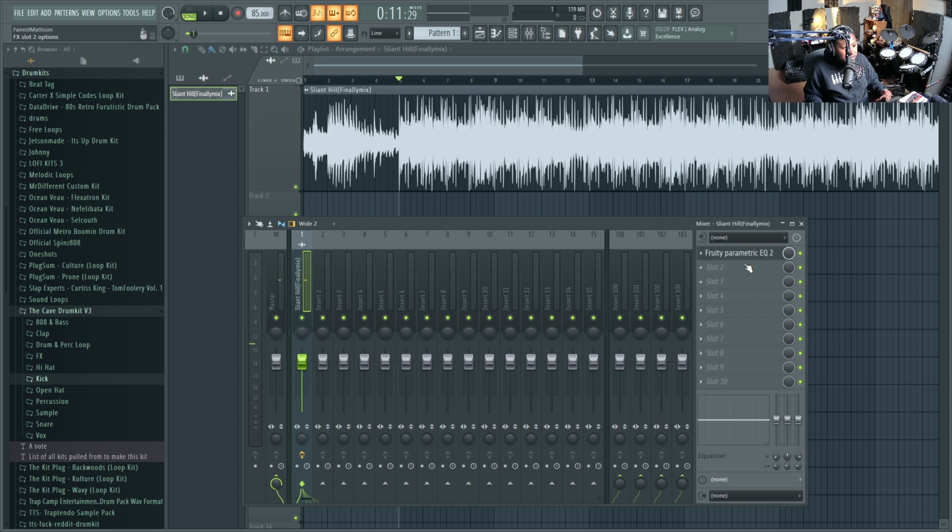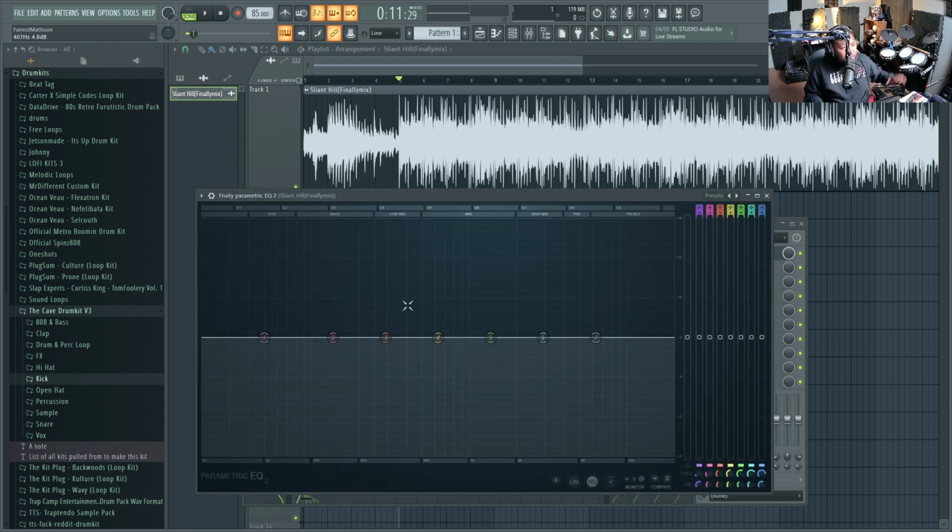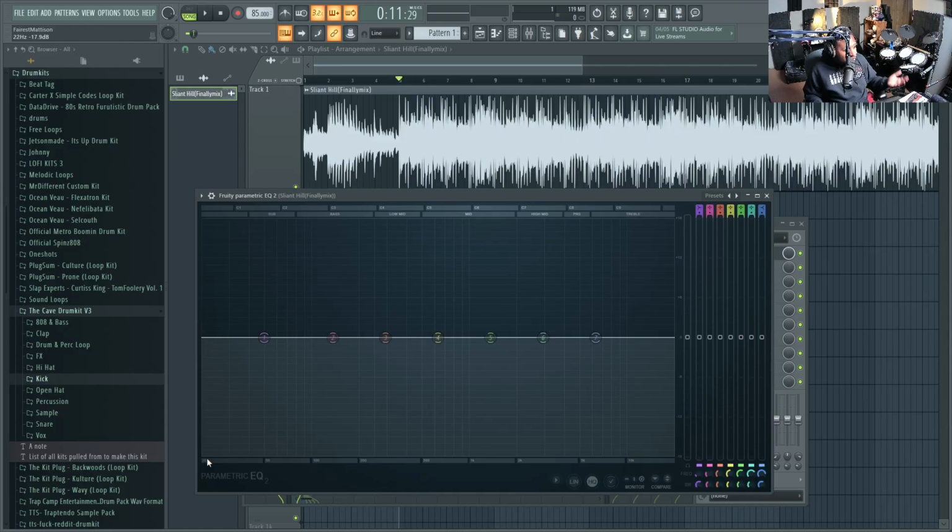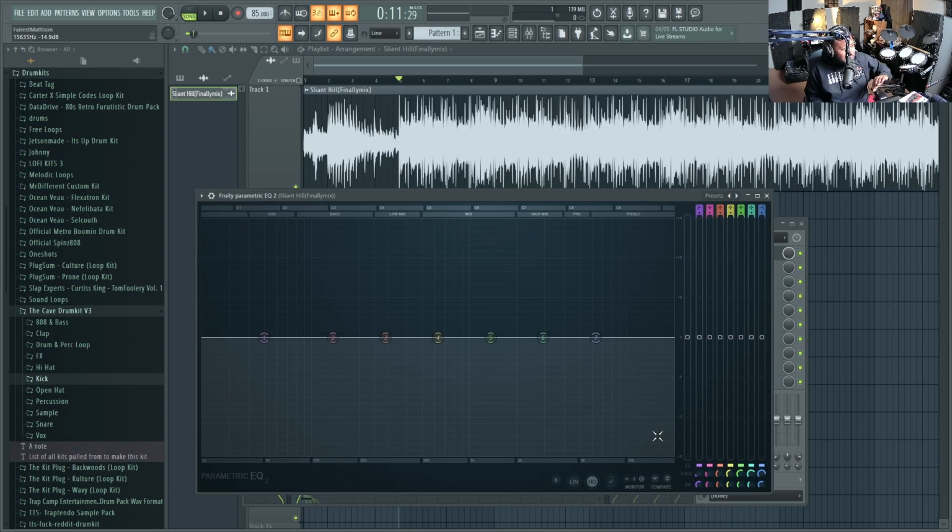That's not important. So let's go ahead and jump inside. First off, let's talk about what a parametric EQ is and why it is so important. Well, an EQ is basically a way of controlling and altering the frequencies of a sound source. Now, most EQs go from 20 hertz to 20 kilohertz. That means 20 hertz to 20,000 hertz, but we call it kilohertz when you get to the thousands. Of course, y'all should know about that if you paid attention in school. But it pretty much allows you to affect the frequency from lows to highs. So the low numbers are in the lows, and the higher numbers are the higher frequencies.